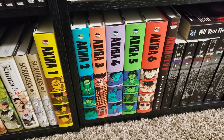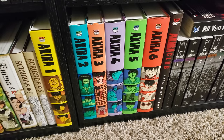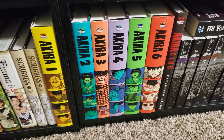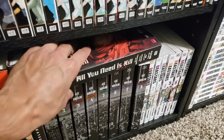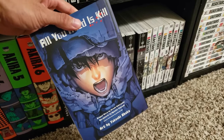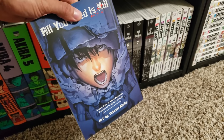Next up is Akira, volumes 1 to 6 complete — I have the box set. Akira is a wonderful manga. I thoroughly enjoyed it much more than the movie — I actually read the manga first, which really kind of killed my mood to watch the movie because there was just so much missing. Next up here is All You Need Is Kill, a two-volume omnibus — I have not read this, but I have watched the Western Hollywood movie adaptation and really enjoyed it.